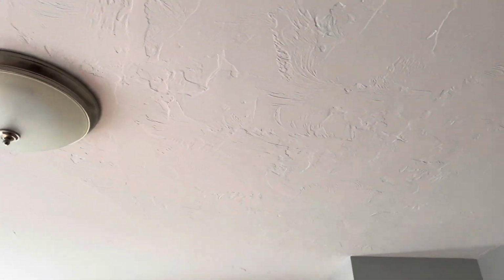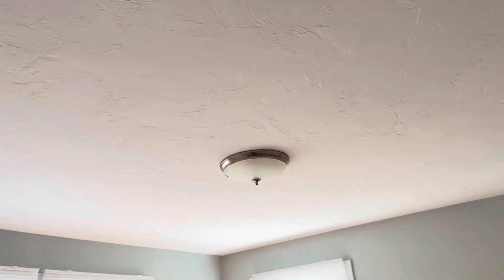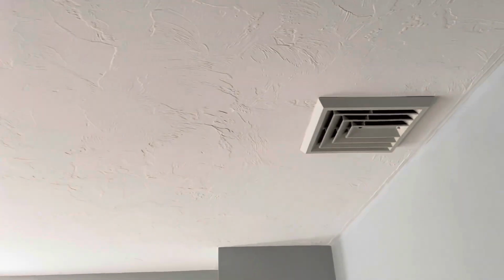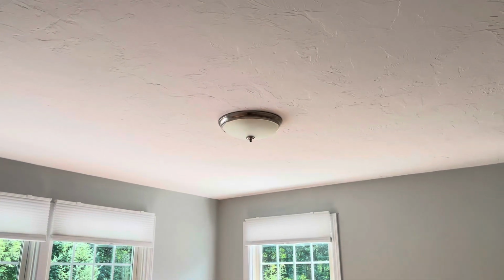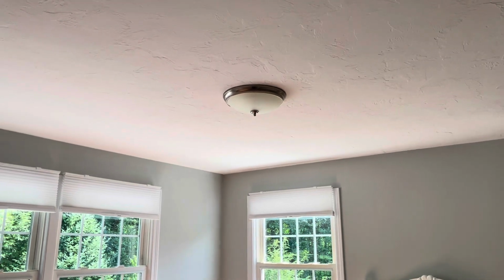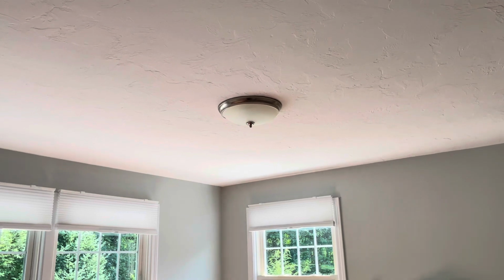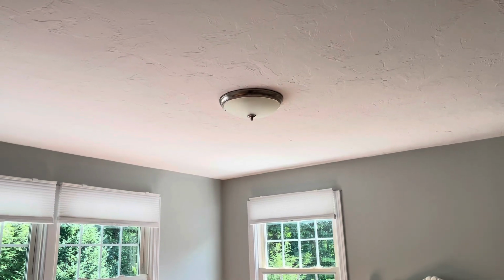So yeah, I'm maybe going with something more simple, but I'd rather have something strong in here. That way I don't have to have the central air on so much, and I can just get a good breeze and not have to rely on the AC. So I can rely more on the fan and help my dad save money on the electric bill. But yeah, it'll definitely look really nice in this room.